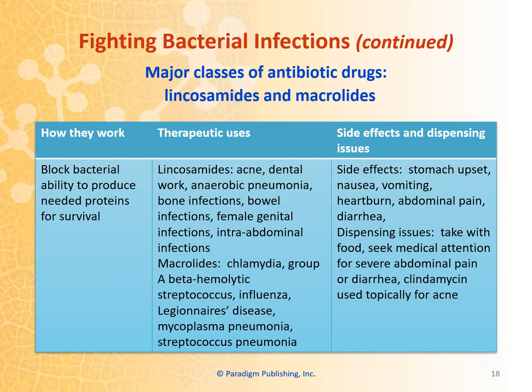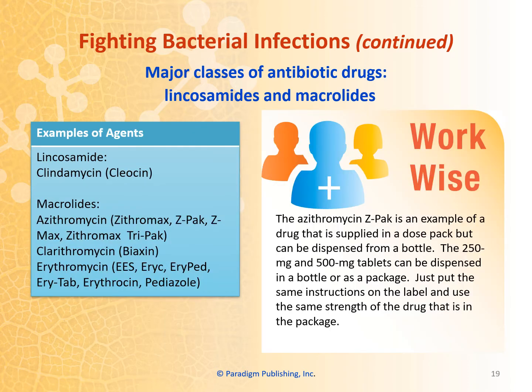So now we have lincosamides and macrolides. They block bacterial ability to produce needed proteins to survive. A lot of these are used, especially the lincosamides, for acne. They can be given orally or in topical creams. For example, that lincosamide there is clindamycin. Cleocin topical ointment or gel is often used for severe acne.